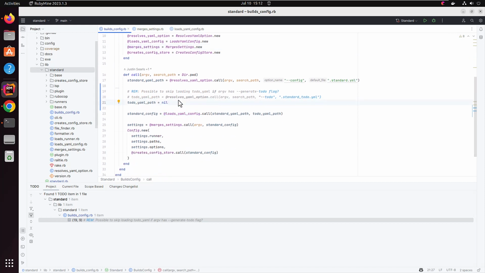And so last time I came up with a fix, because technically we have the arguments here, like the arguments are getting passed in, that was to just check to see if the generate to-do flag was being passed in. If it was, basically don't load the to-do YAML file, or we could just delete it.